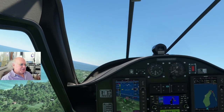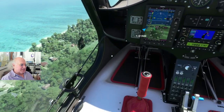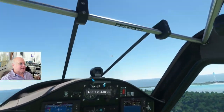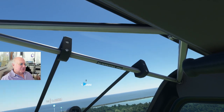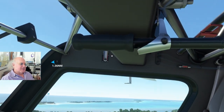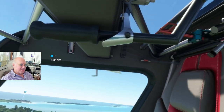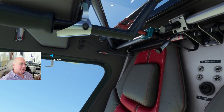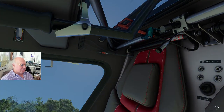Has some interesting features according to that, specifically air brakes, and I don't see where the air brakes are. So I feel a little like no intentional spins. What does that mean? Can I unintentionally spin? Okay, there's the fuel gauge, by the way. But what's back here? That's the parachute. It has a parachute. Whoop.